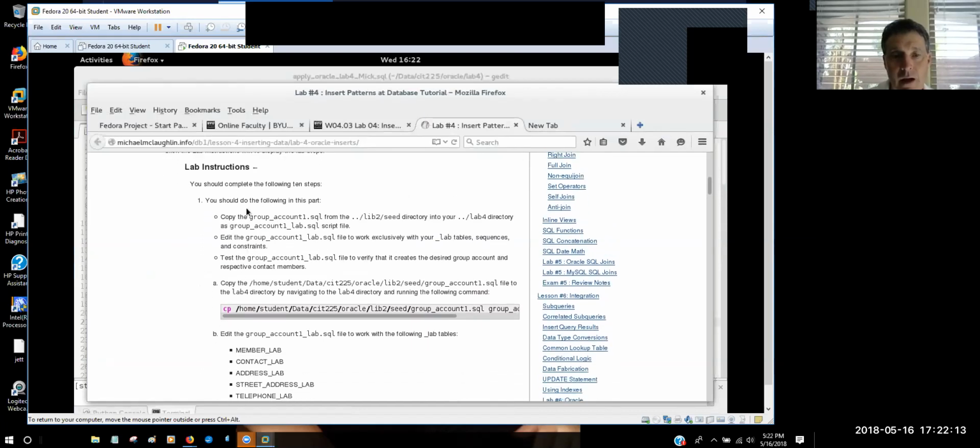Now, you're going to copy the group account 1 SQL script from the lab2 seed directory into your lab4 directory and rename it with underscore lab.